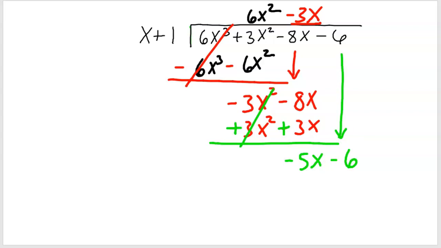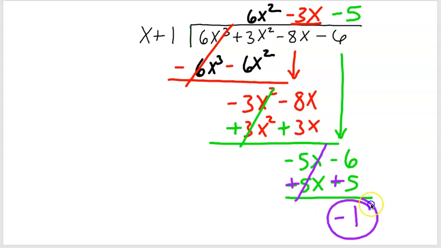All right, so now what would I multiply x by to get negative 5x? That one's a little bit easier just to do mentally. That would be negative 5, right? So now I'm going to take my negative 5 and multiply it times both of these numbers and put it here and here, right? All right, so multiplying negative 5 times x, I get negative 5x, and multiplying negative 5 times 1, I get negative 5. And then we go through and change the signs again because we're going to subtract the whole thing. So this becomes a plus, and that becomes a plus. These cancel, and I'm left with a negative 1.